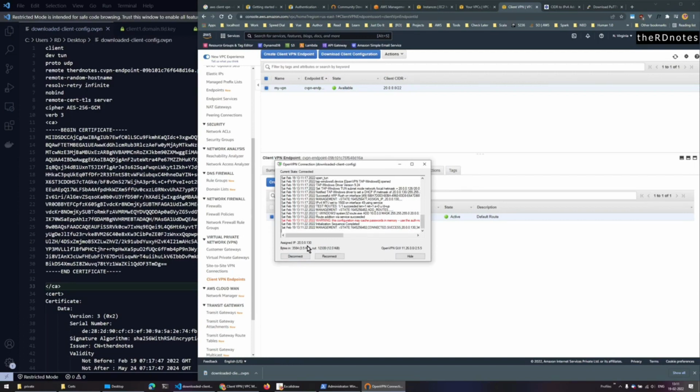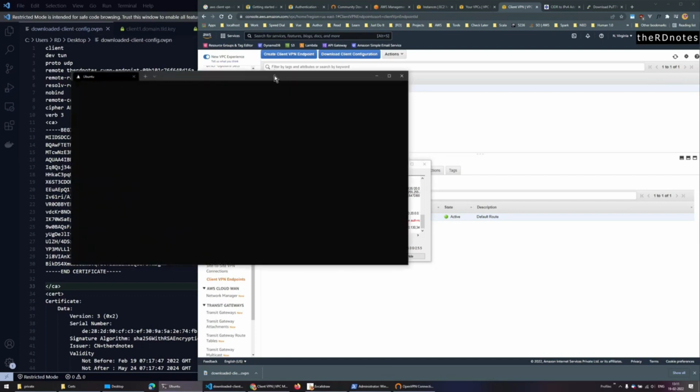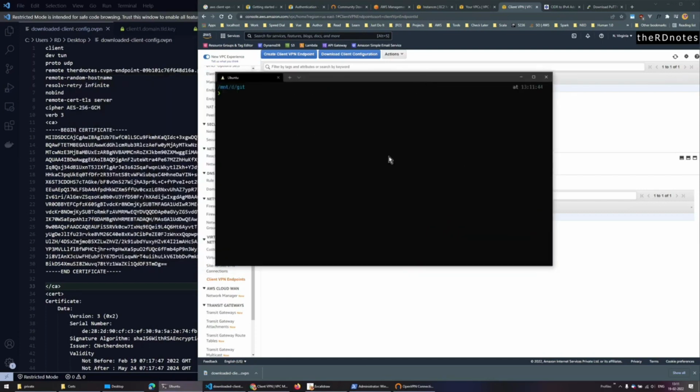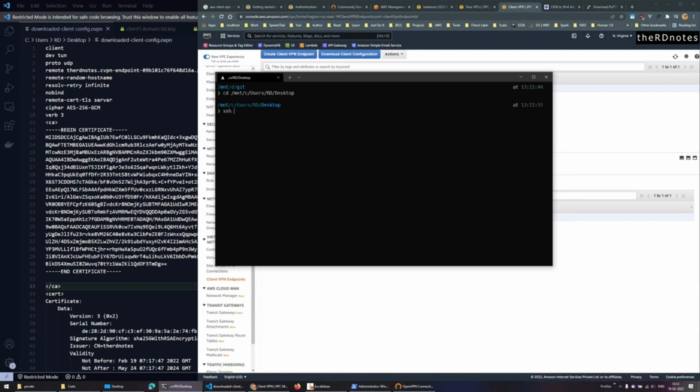So in order to check, let me open the console first, and I believe I downloaded my PEM file to the desktop. So in order to do the SSH connection, we need to mention that PEM file, and then the user, ec2-user, and the private IP.